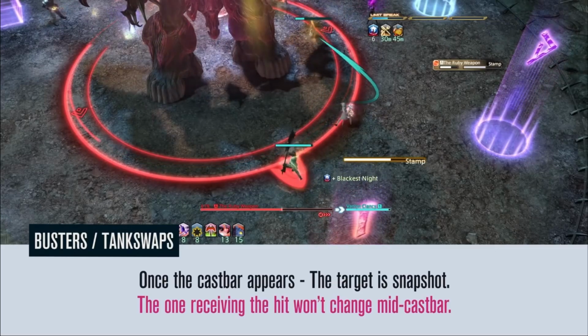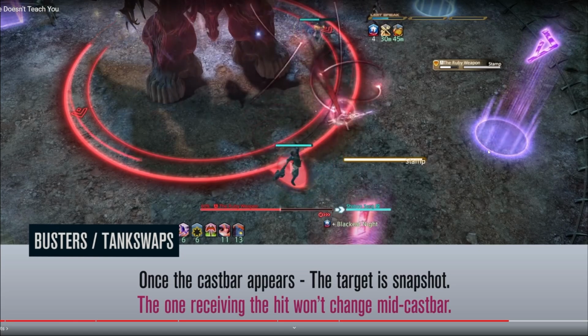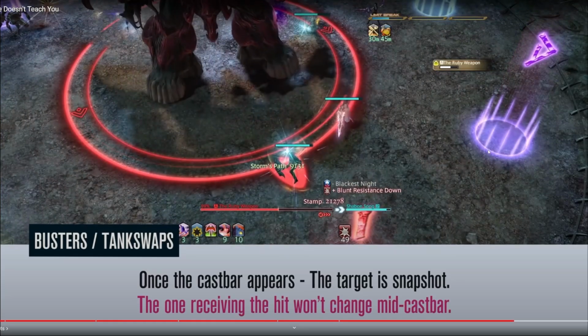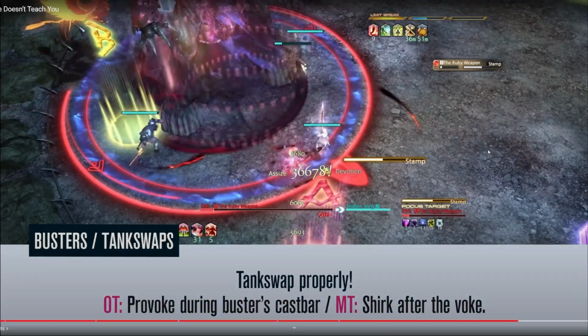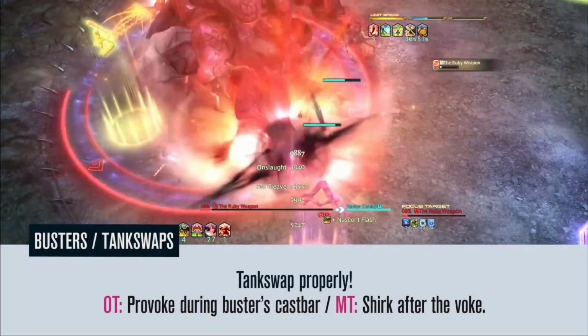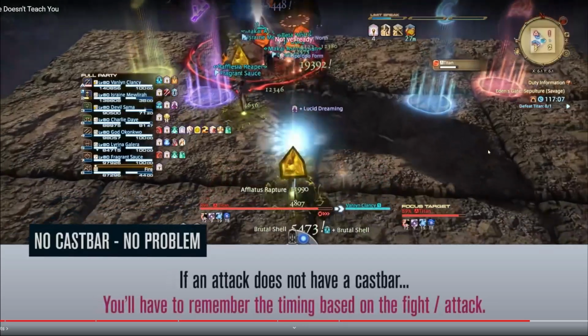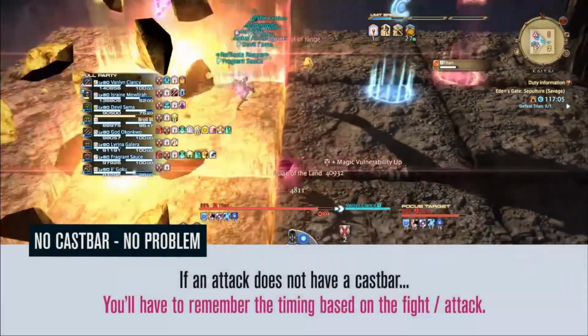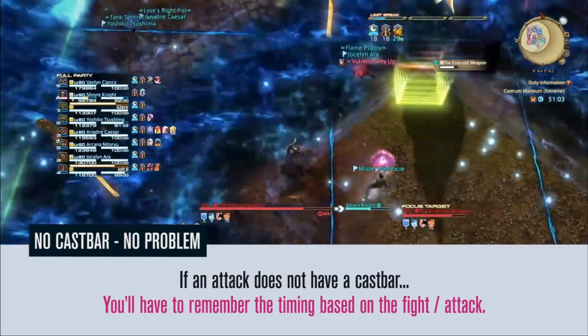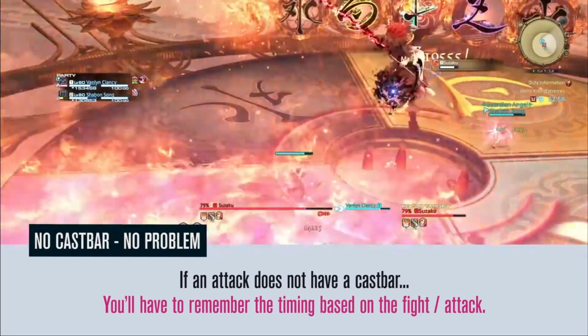That laugh. Oh yeah, this is something I learned like last expansion about the best time to do this. Yeah, provoke during the cast bar and shirk after the provoke. Yep. Because I've had failed vokes and shirks before, and that was the reason why. And if there's no cast bar, you have to just remember the timing. Got it. Which takes practice and many deaths.